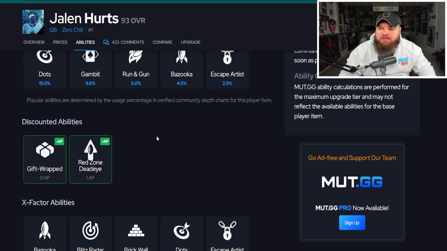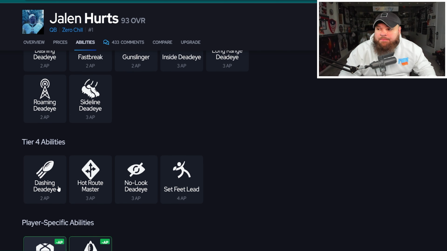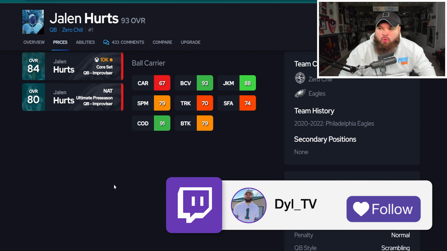And if we look at his abilities this time, I do love his AP value. He gets Gift Wrapped for 0. He can run Hot Route Master or Set Feet Lead. So Set Feet Lead, Gift Wrapped, and potentially I do think you do need Gunslinger on this release. So Gunslinger for 6 AP total. I still think he is a great quarterback card.